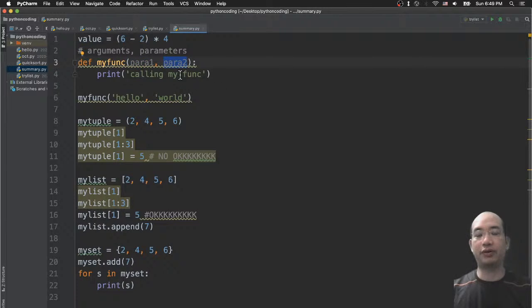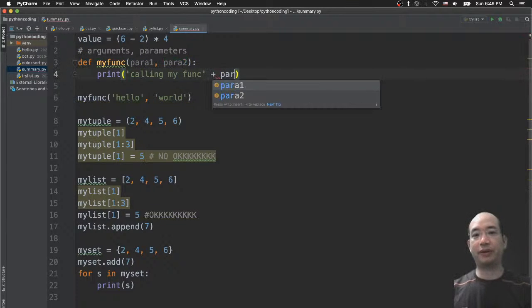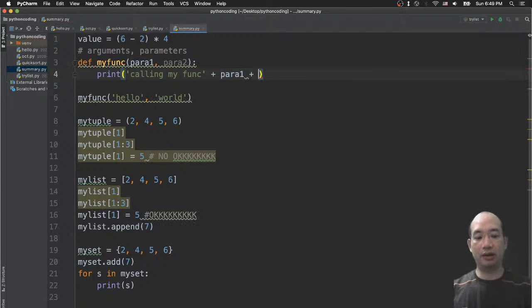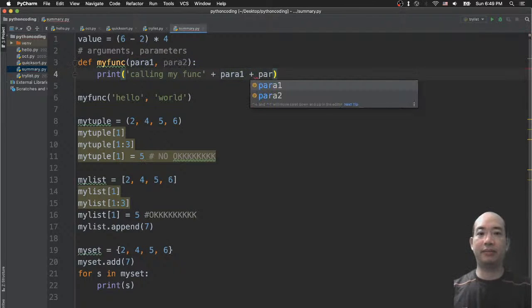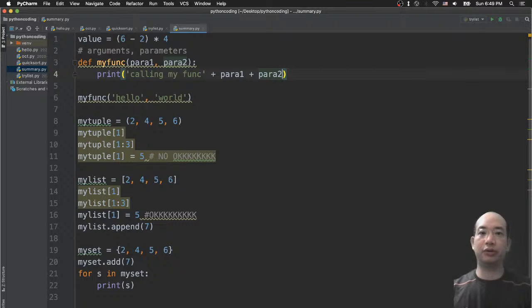Of course, inside your function you will be able to use parameter 1 plus parameter 2, and now you can print it, and now you can pass this value to your function.